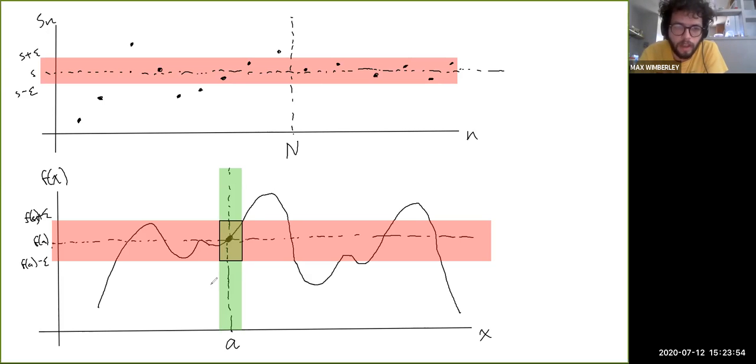For a function, this is a plus delta, and this is a minus delta. Instead of using some cutoff that forces x to be large, you're using a radius to force x to be close to a, which forces in turn, at least if the function is continuous, the function to be close to f of a. So the graph stays inside this rectangle, where the height is 2 epsilon. The vertical radius here is epsilon, and the horizontal one is delta.